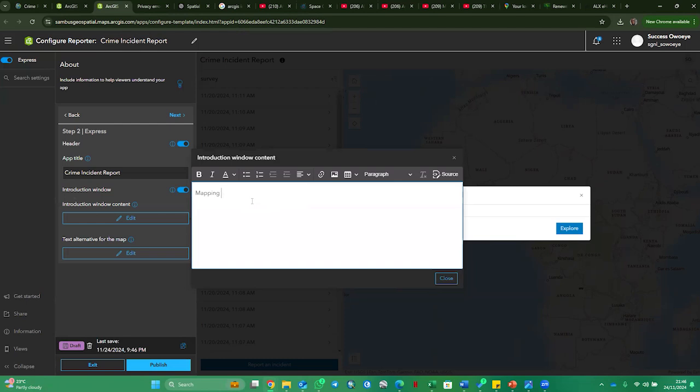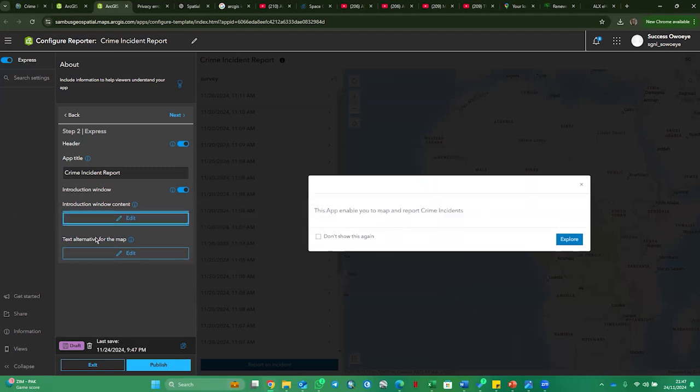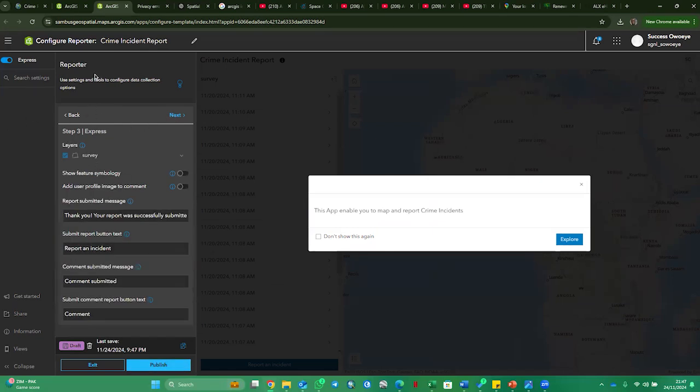So let's just use this: this app enables you to map and report crime incidents. So that's that.